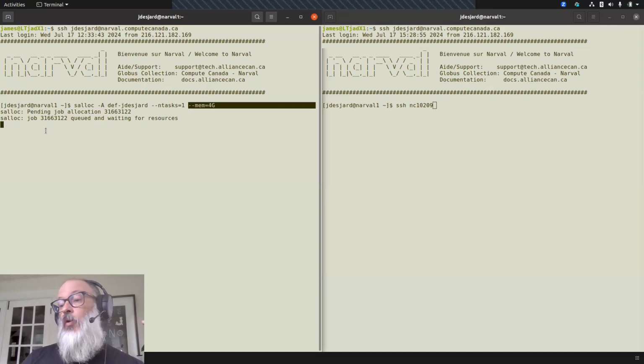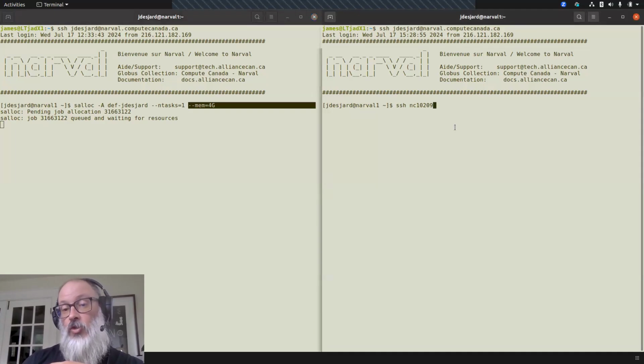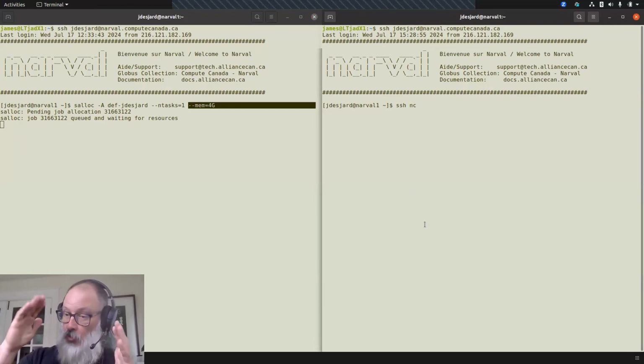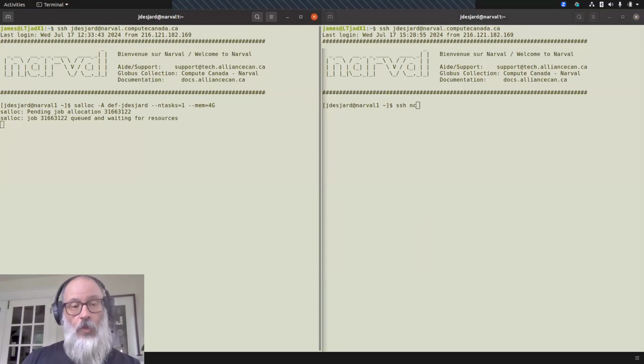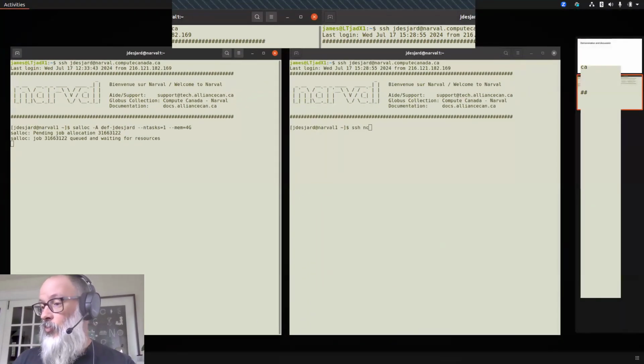Once any user has a job that is active on a compute node, from another terminal, you can SSH into that compute node, and then from there, you can monitor what's actually happening on the node. And that's what I'll do on this terminal here. So I will SSH once I know the specific node identifier. I will SSH to it, and then I'll run top and I'll start to monitor the things. Now, hopefully this happens shortly.